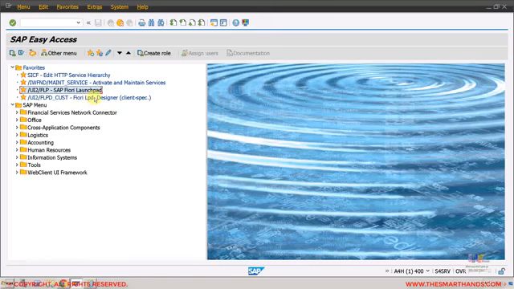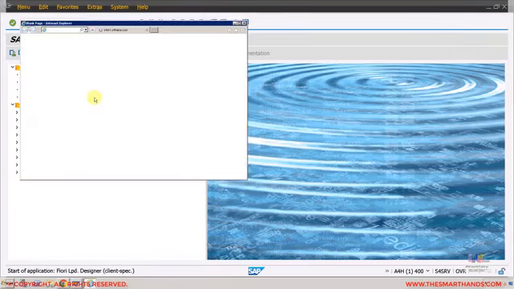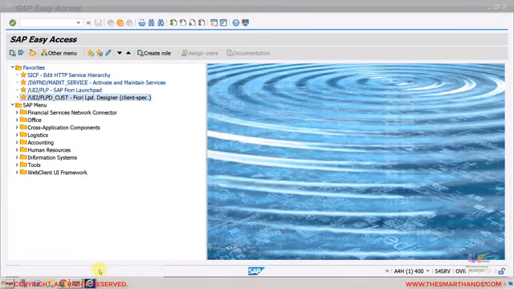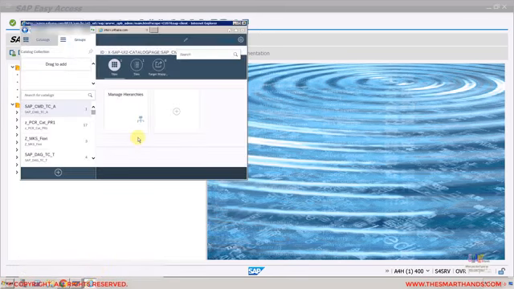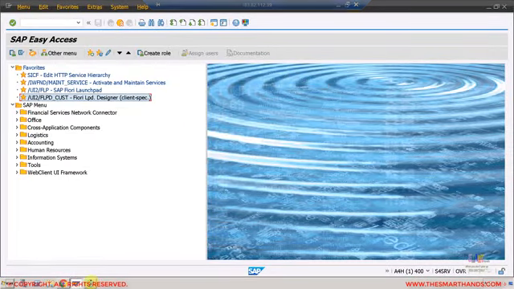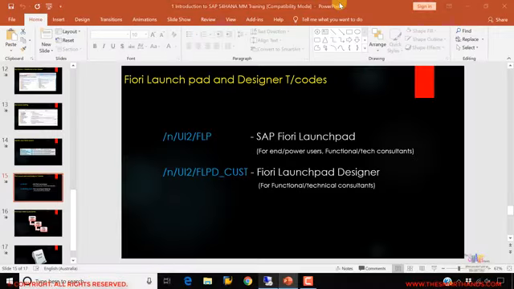And there's a second one, which is the Fiori Launchpad Designer. If I double click on it, it will open in a new screen. I'll close this message here, and it's trying to open it in Internet Explorer. So that's the one. In this designer, we will be able to create customized catalogs, create the business roles, and assign the tiles to the business roles. We'll talk more about it in the later videos. So let me close this Internet Explorer, and we'll be working on the Chrome version.